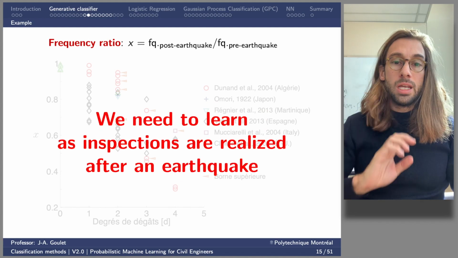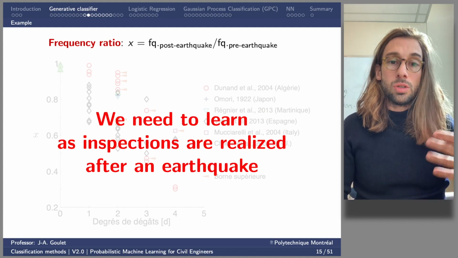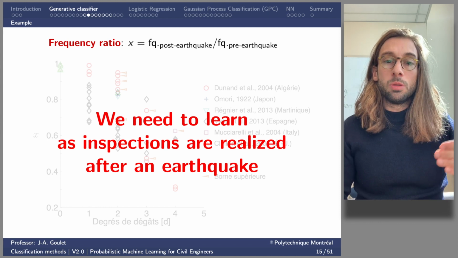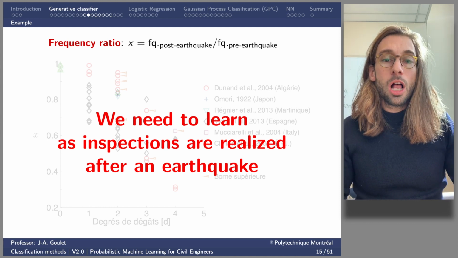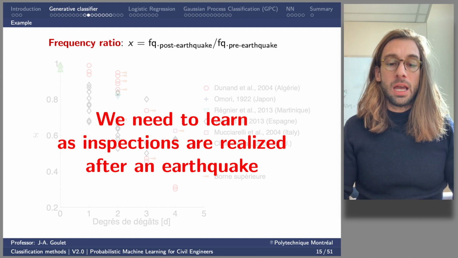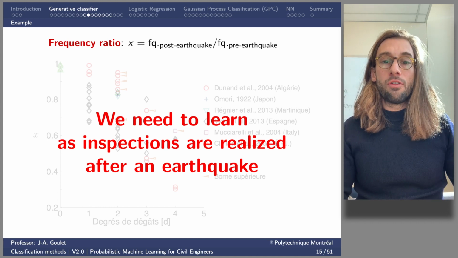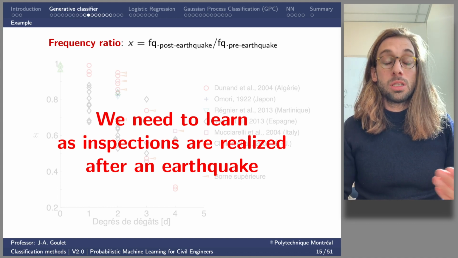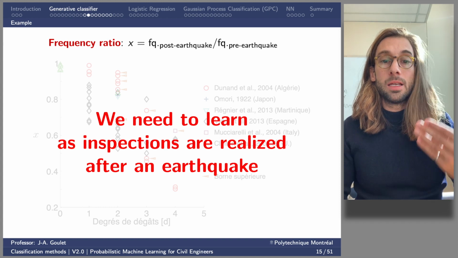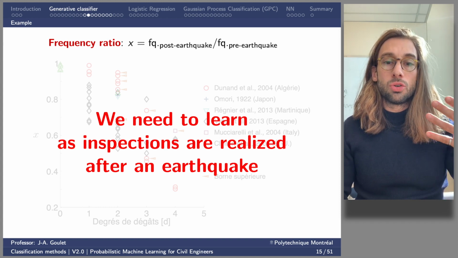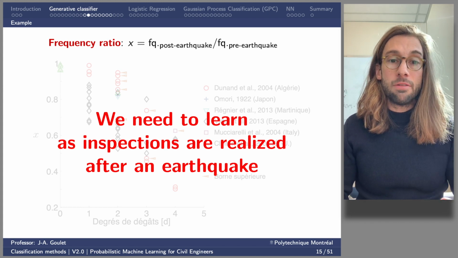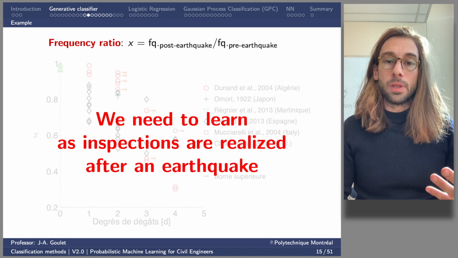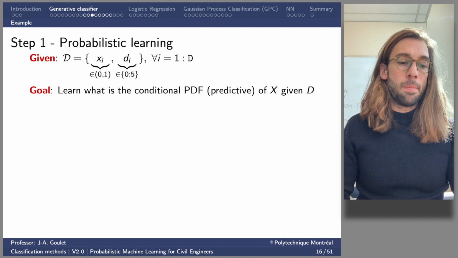So for this, what we need is to use data or to learn in real time from the buildings that will be inspected, as the results from inspection are going to come, okay? That means we're going to need to learn from few data points. And to learn continuously from few data points, the best approach is using a Bayesian approach to characterize our posterior PDF for the joint probability density of our parameters, okay? So we're going to walk step by step.